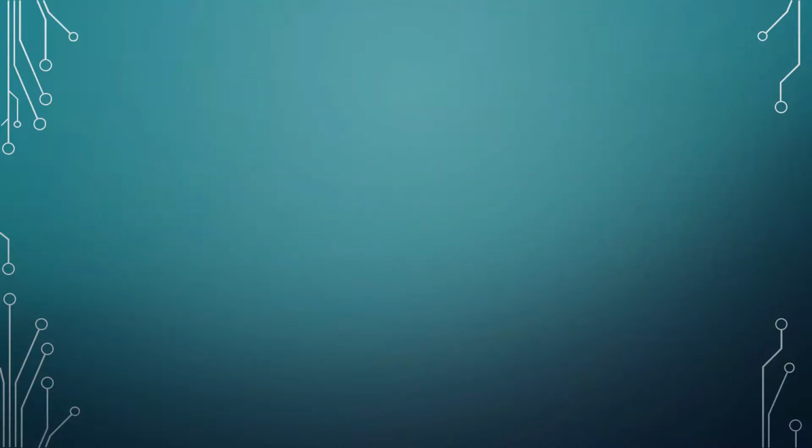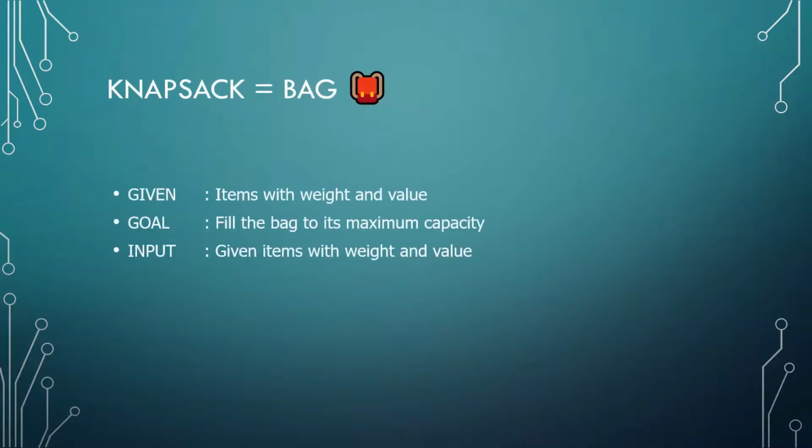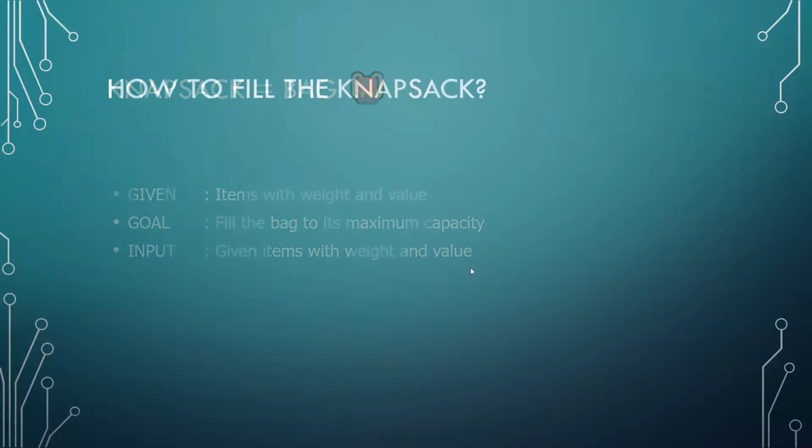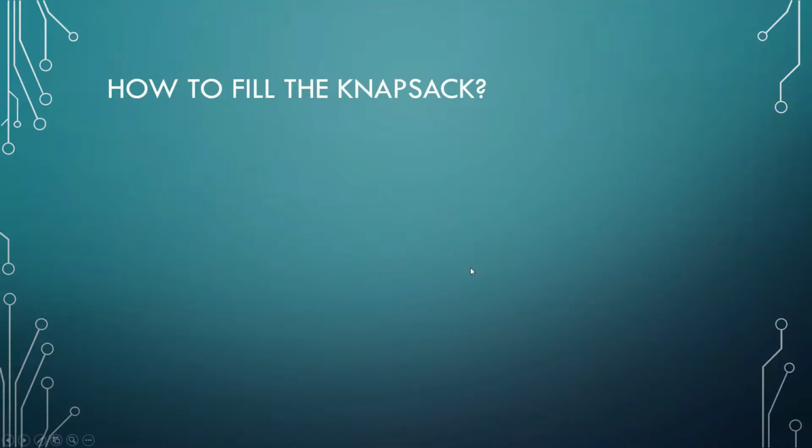First of all, physically speaking, what is a knapsack? A knapsack is basically a bag. So you've been given a bag, and with the bag, you will also be given items. We can see here, given items with weight and value. The goal is to fill the bag to its maximum capacity with the given items, of course, and the inputs are obviously the given items with weight and value. So how to fill the knapsack?